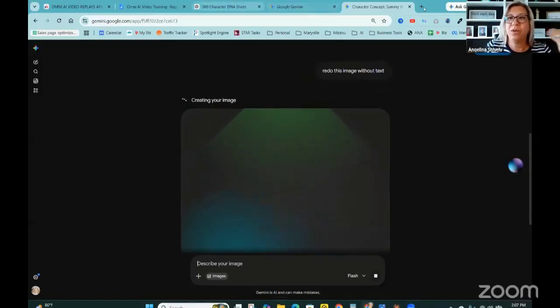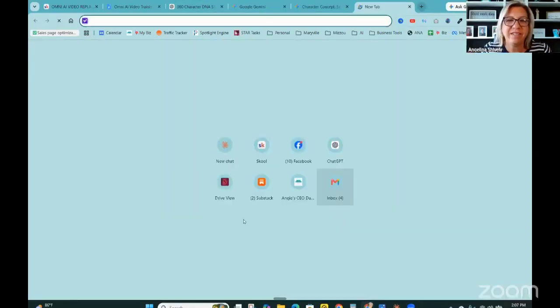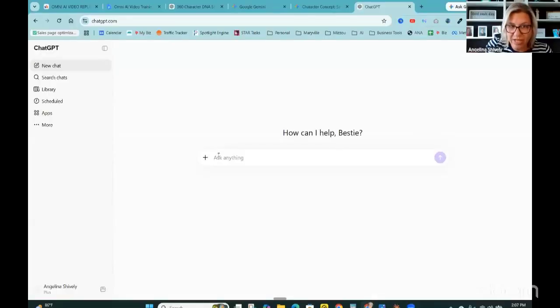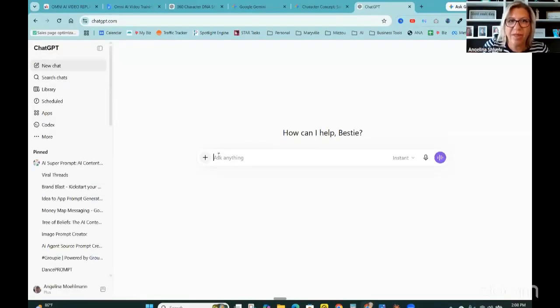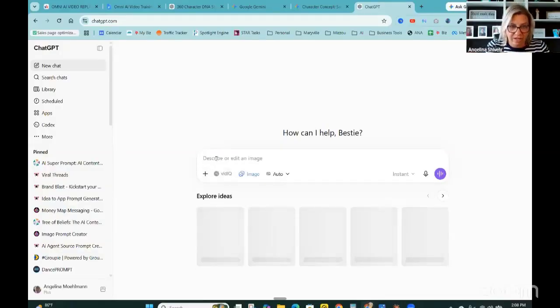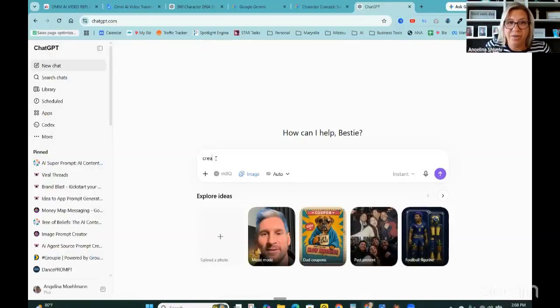And then I can also go to ChatGPT and check out what that might produce. Our goal today is to just have some kind of character that we're going to play with. And here I can say, create an image. And I know, like Jonna, you do a lot with the bee idea. That could be your character. I'll say a cartoon style character of a squirrel.